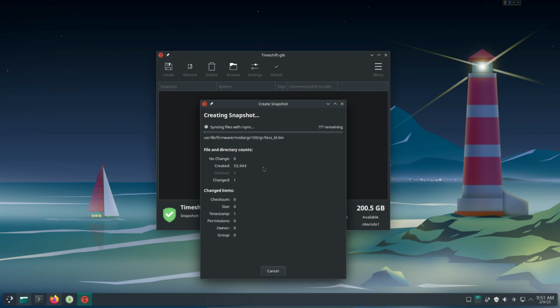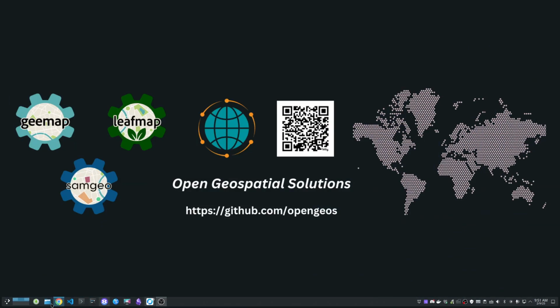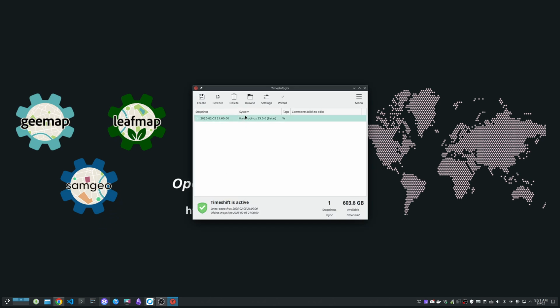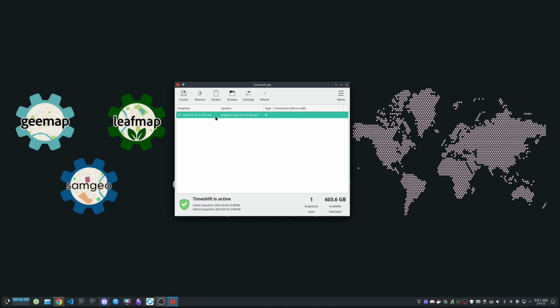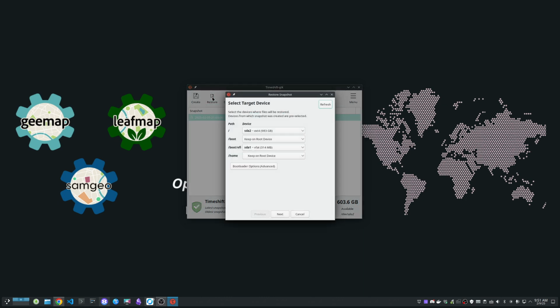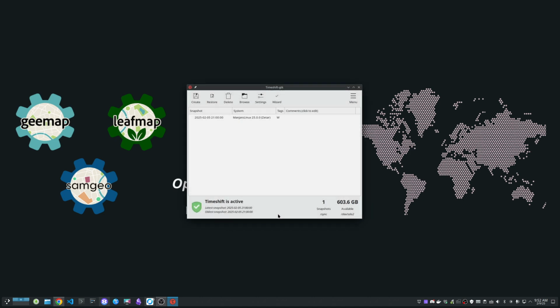Okay, as you can see, it's going to take some time the first time you're backing up. So I'm going to switch to my physical machine here, showing you what it looks like. So this is the timeshift on my computer. And after it's finished backing up, you should have this one. And if something goes wrong with your system, you want to restore it, you can open timeshift using the GUI, and then just select this one, click the restore button. And after that, just click next. Oops, I'm not going to restore it. I'm just going to cancel it. But you can certainly just click this one and then restore.